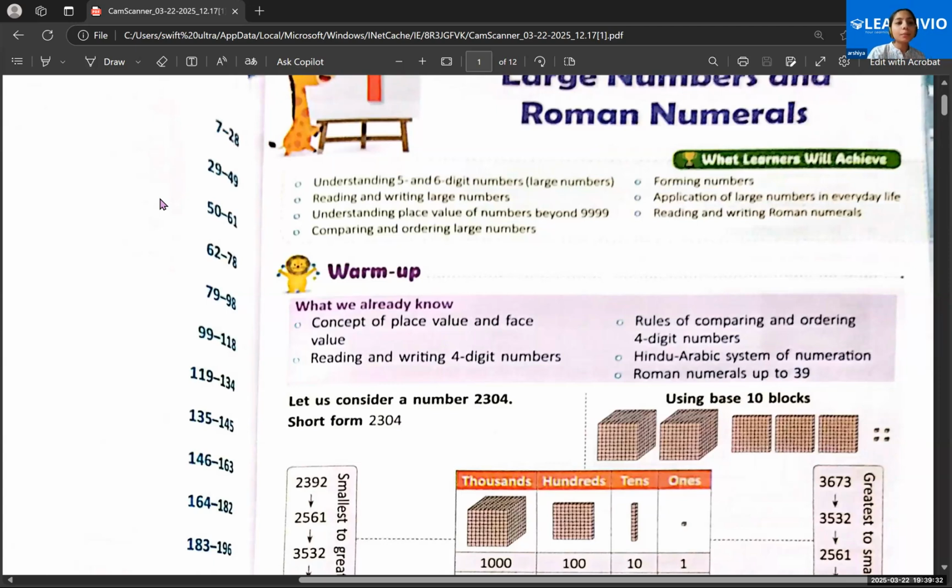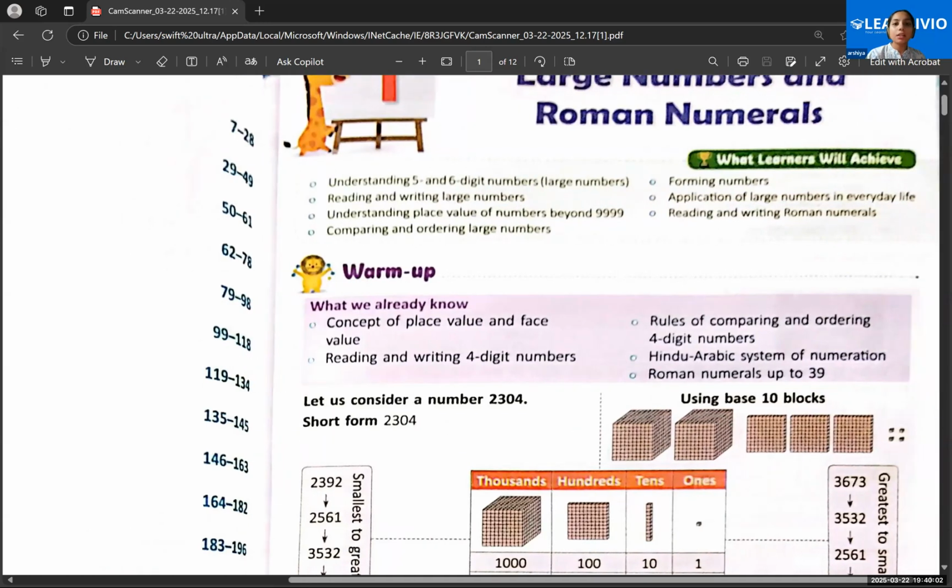Okay. Do you remember place value from your last class? It's okay if you don't, because we can revise if there are topics that you don't understand well from the previous class. That's also all right. But do you remember place value? I remember, but I forgot it a little bit. Okay. We'll revise. Don't worry.